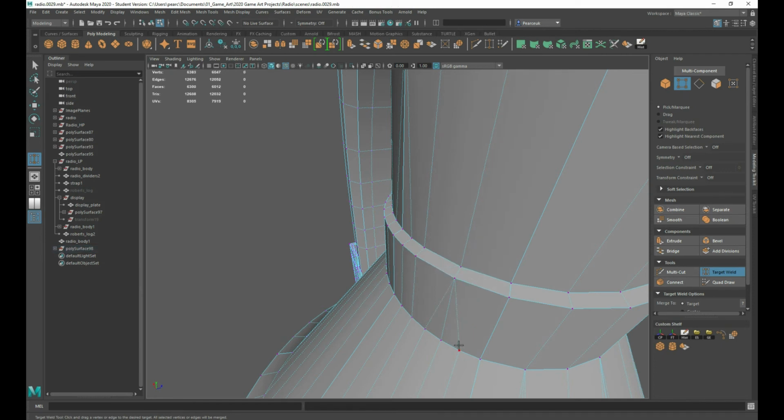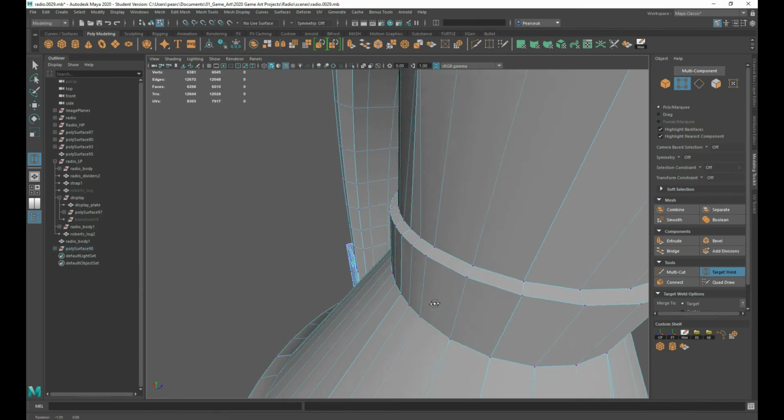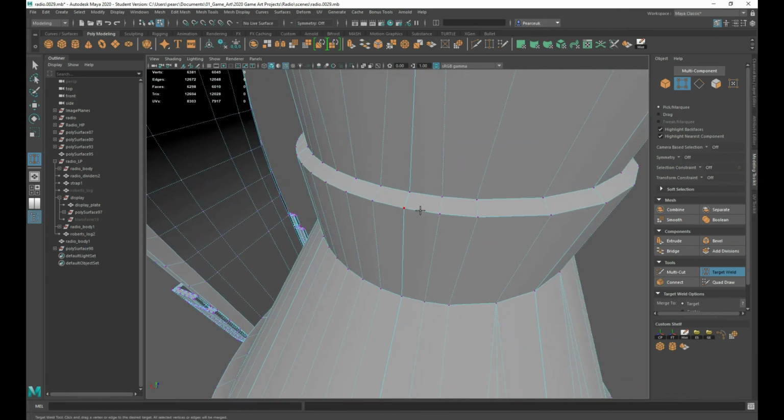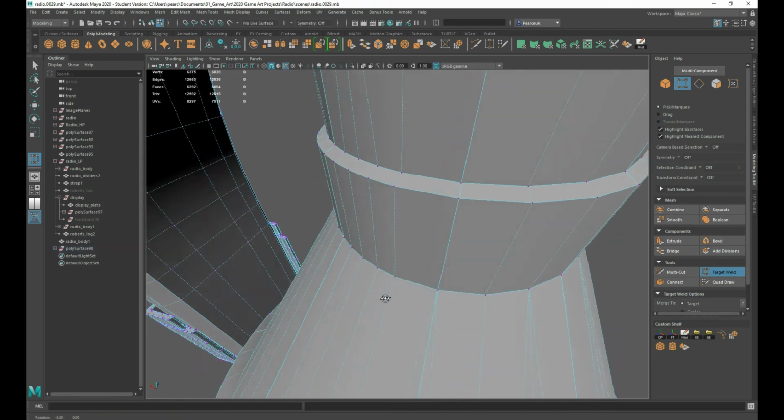So the idea is we stay as close to the silhouette as we possibly can to maintain the illusion, but we cut down wherever we can to reduce that.